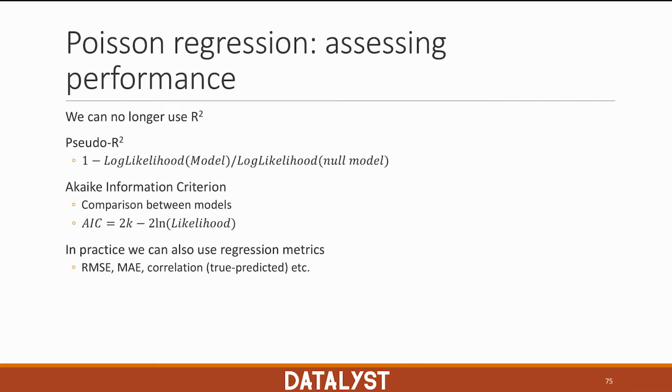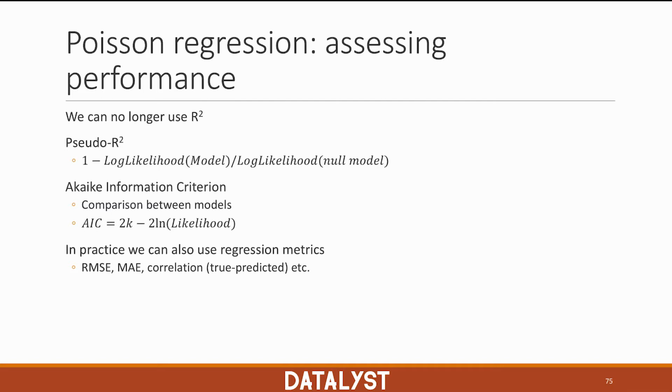Again, if you remember in linear regression, we performed a similar hypothesis test of our model against the intercept-only model. In statistics, in general, we want to make sure that our model performs better than some baseline, and the most natural baseline to use is an intercept-only model that predicts the mean. So that's one metric to use. However, it does not have exactly the same interpretation as R squared, as the percentage variance explained. So this might be a bit problematic.